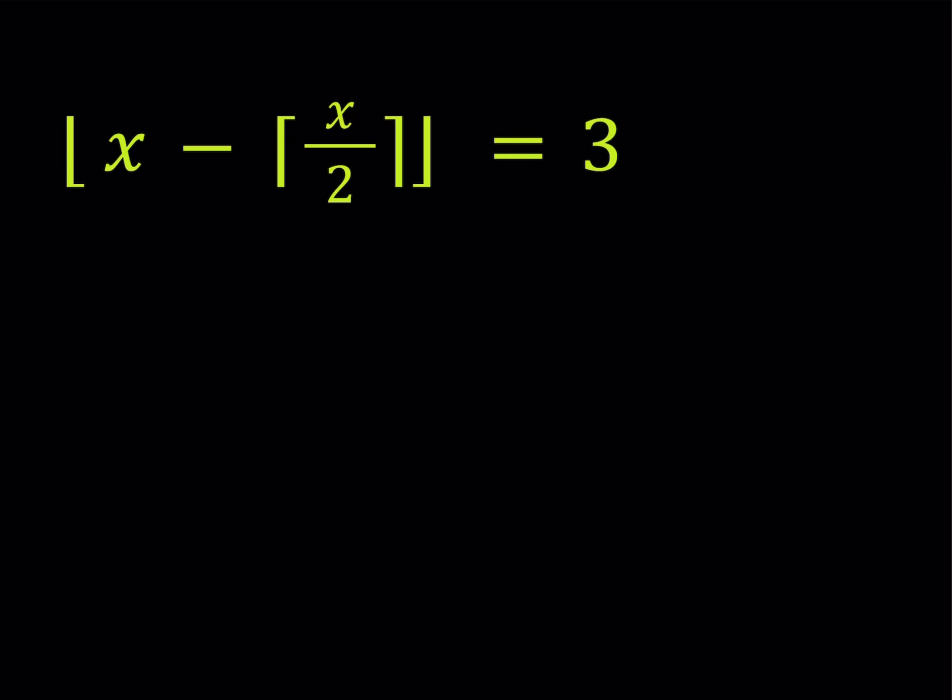So we've done a lot of videos on floor and ceiling, so hopefully you'll remember the definition, but just to quickly recap, if you have the floor function, it's just going to round the number down to the nearest integer, and if you have the ceiling function, it's going to round it up to the nearest integer. In this case, the floor value and the ceiling value are going to be different and they're going to be consecutive integers. If the number is an integer, of course, the floor and the ceiling values are going to be equal to that same integer.